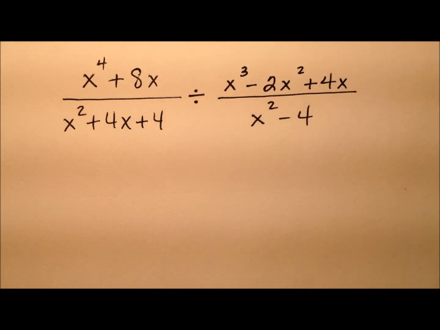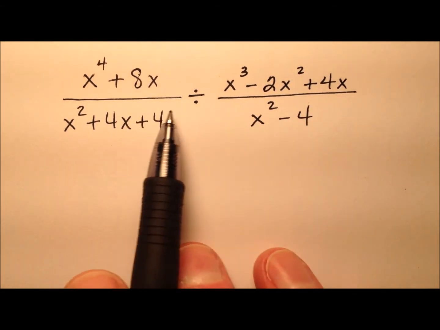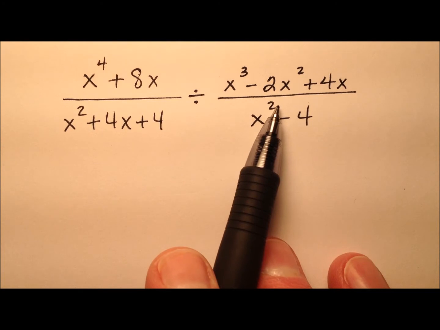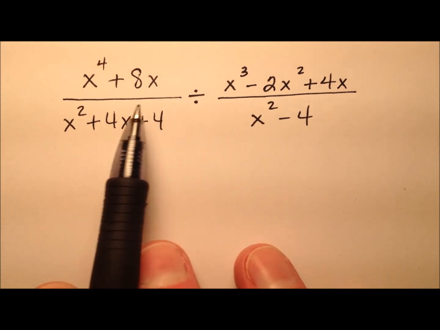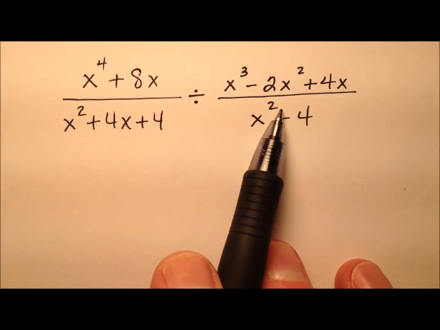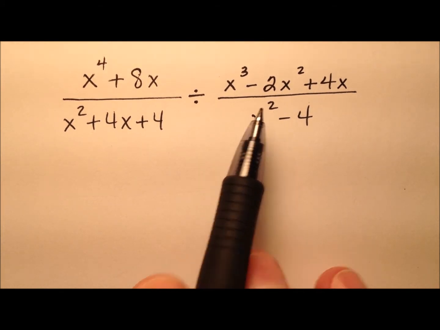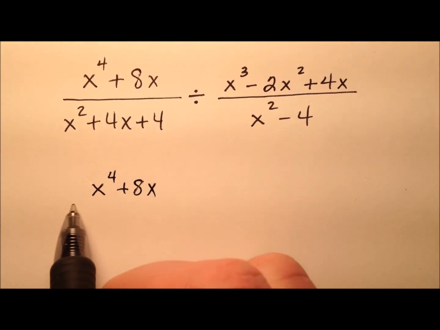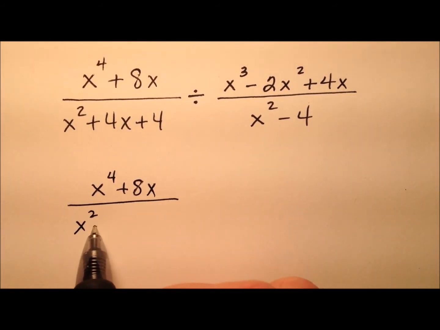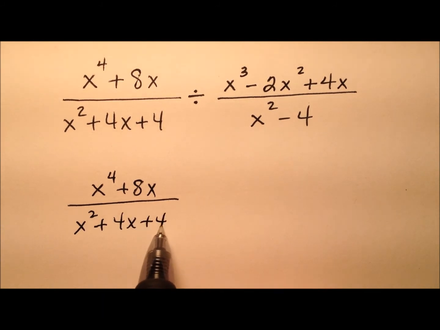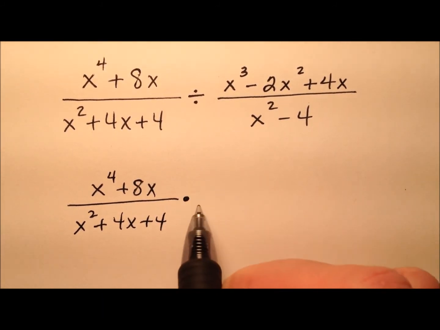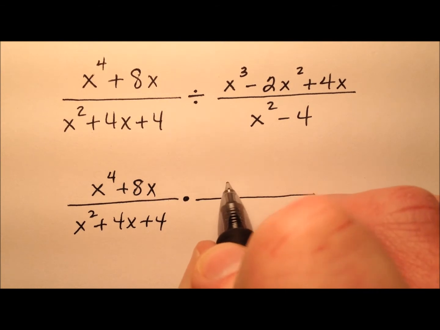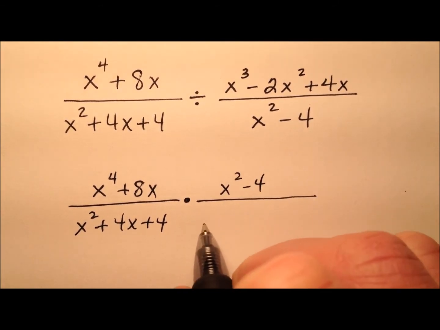In this video, we're going to divide these two rational expressions. All right, so remember that division of rational expressions will be exactly like division of rational numbers or division of fractions. So I'm going to copy down the first rational expression. I'm going to change it to multiplication, and I'm multiplying now by the reciprocal.